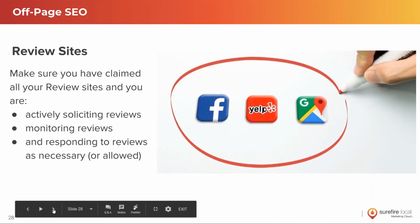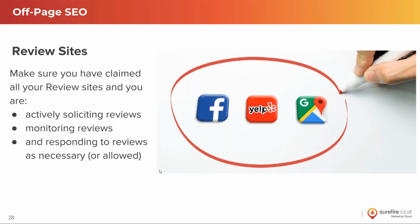But why are reviews so important? Reviews are not only an important factor of search engine optimization, but they're also a very important factor in influencing the purchase decision. So I pulled up a local pack here in a smaller community, and we can see that J&M has 56 reviews with a 4.4 star rating. They even have a little breakout that Google's given them of one of their reviews. Whereas Lay Heating has 2 reviews with a 3.0 star rating, and ICS has no reviews. So if I'm the consumer and I land on this local pack, it's obvious which one I'm going to call first.